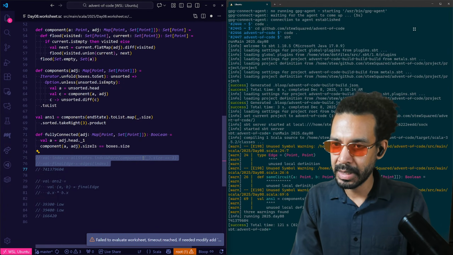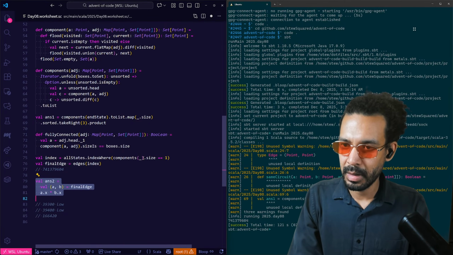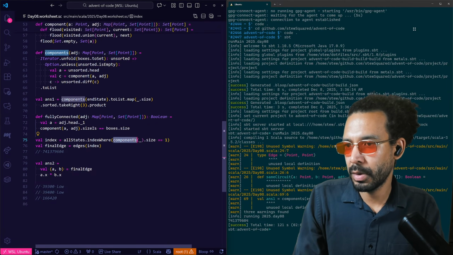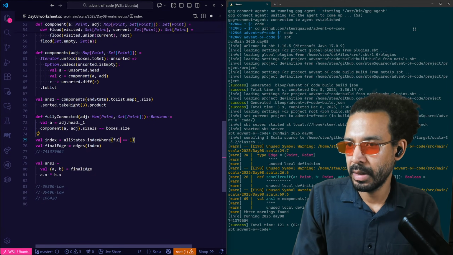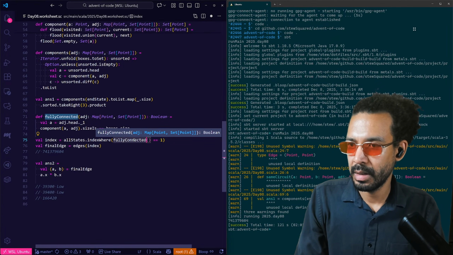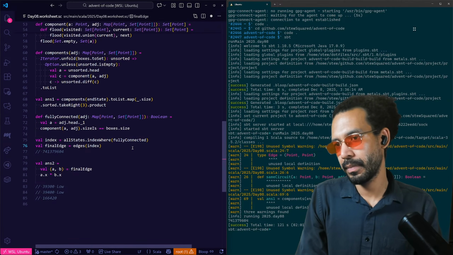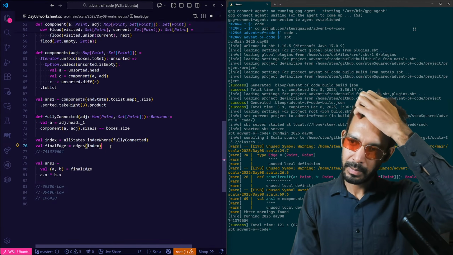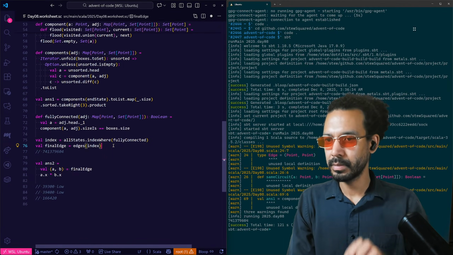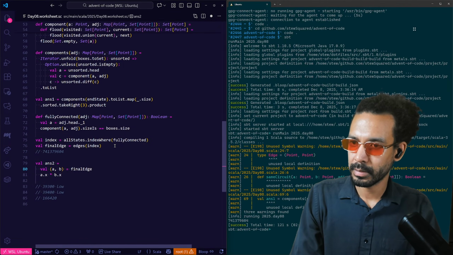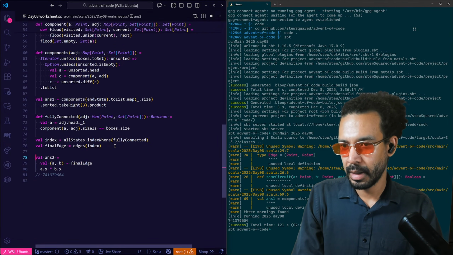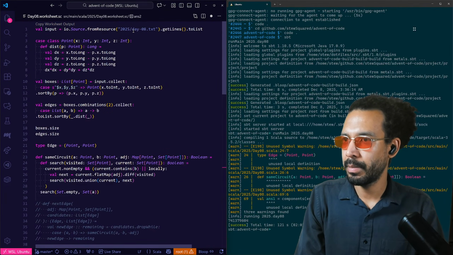But we can still do this. So components.size is equal to 1. We say fully connected. Yeah, the index were fully connected. And let's try that on the example.